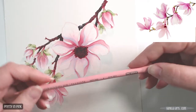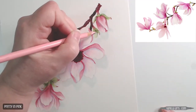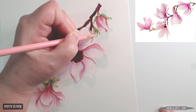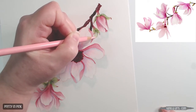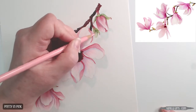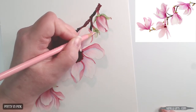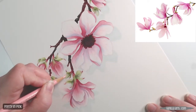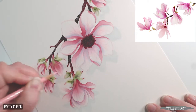Deco pink. Softly lambswooling some pink. We put blue on, we put the B60 over on that side. Now I'm putting some pink on the opposite side. And that's going to make it look like it's just starting to ripen, starting to turn.